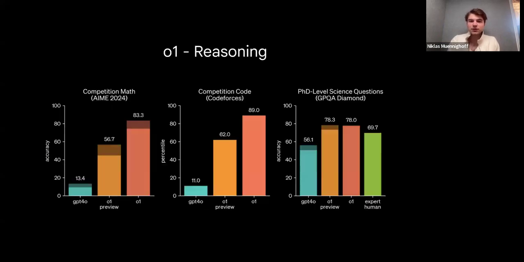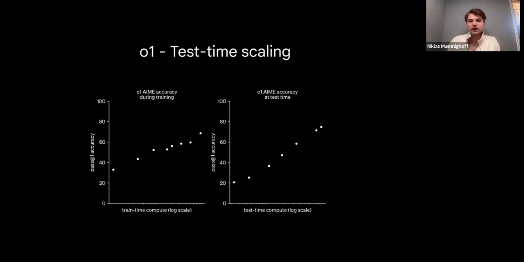I really want to highlight this. There were two axes that were exciting: good reasoning, and then test time scaling, getting that performance to be even better as you provided more compute. Interestingly, there are two compute scaling axes here. On the left side, they give it more training compute and it gets better. And on the right side, also giving it more compute at test time after training and it gets better. So we have two scaling axes, which is very interesting and different from previous scaling paradigms.